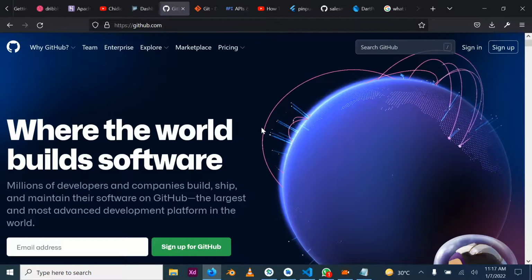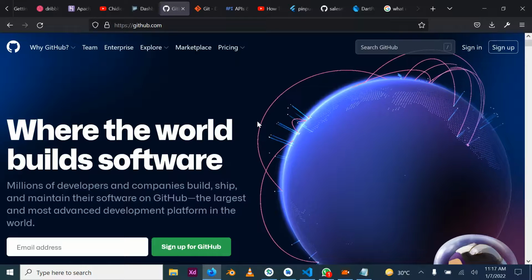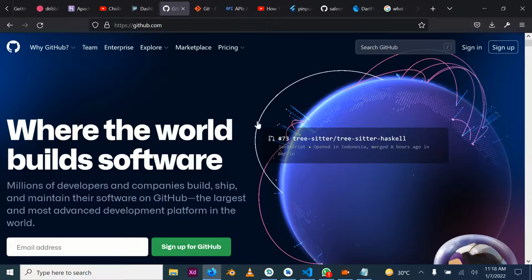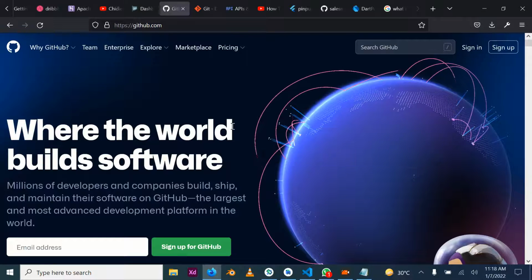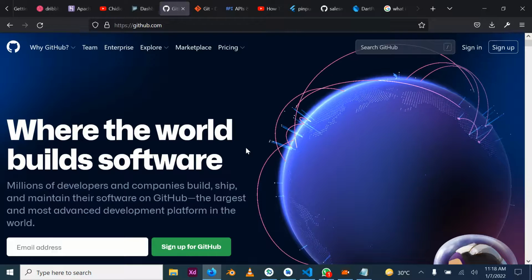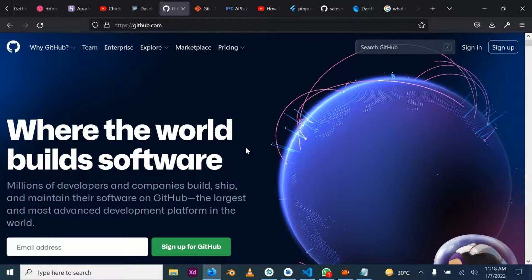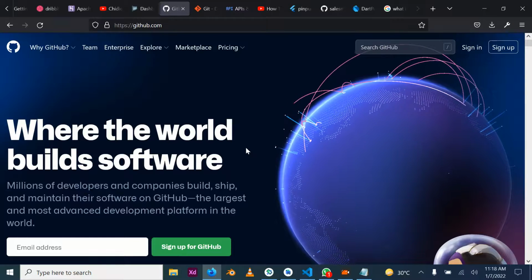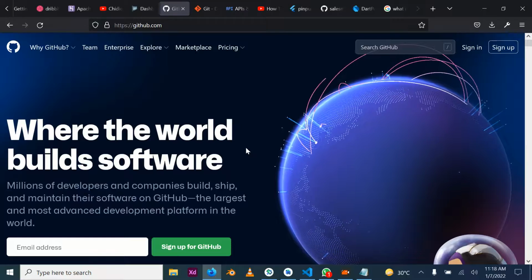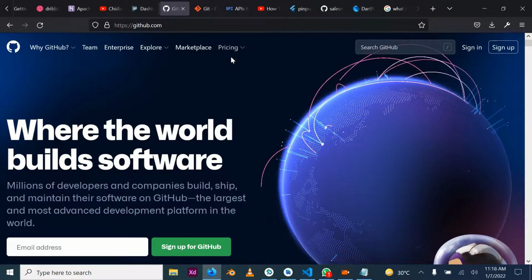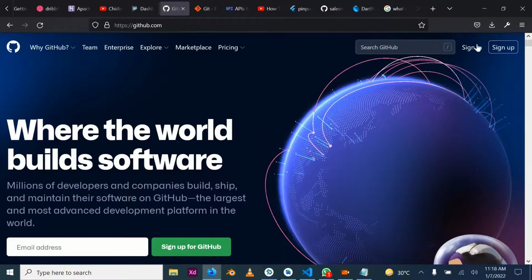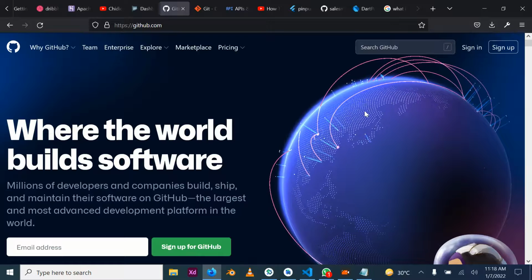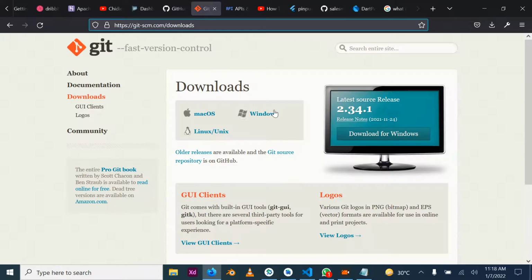And what this platform does is manage all your repositories and code and give access to other developers to be able to make changes to that code or copy that code or modify that code, as well as update the code in your code base. So the two things you will be needing, just like I said, are one, having an account on GitHub, and two, downloading the Git software.